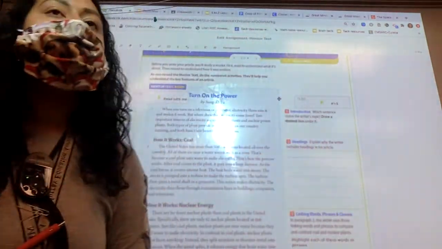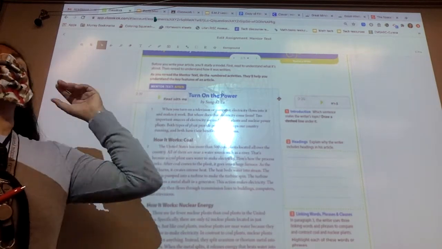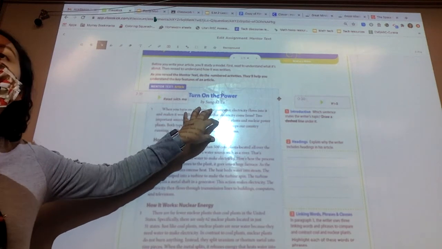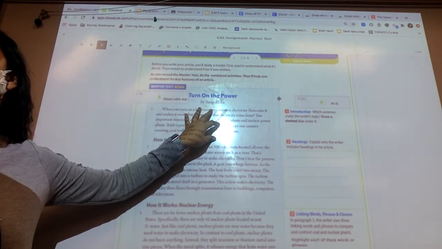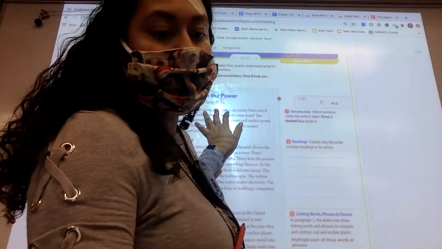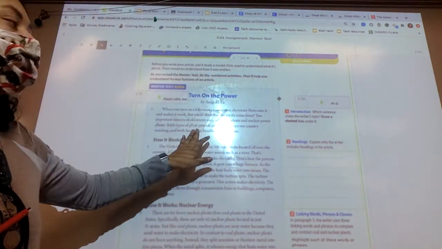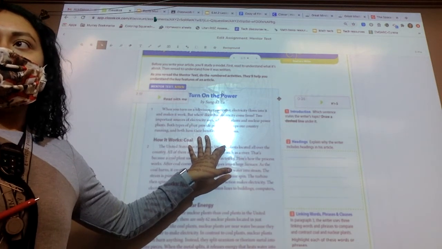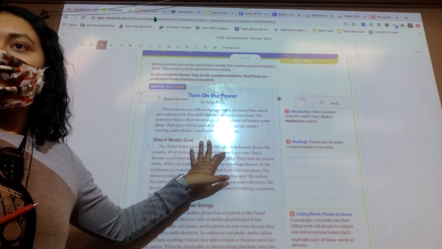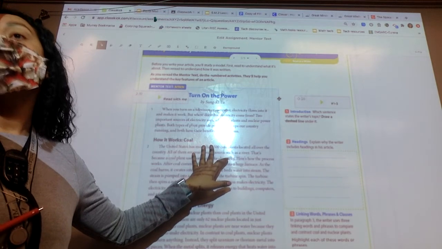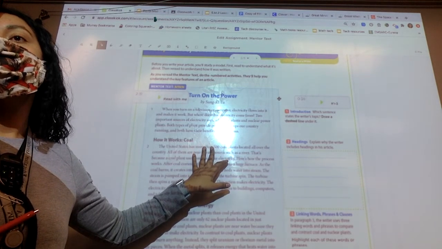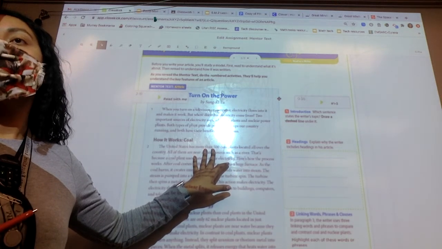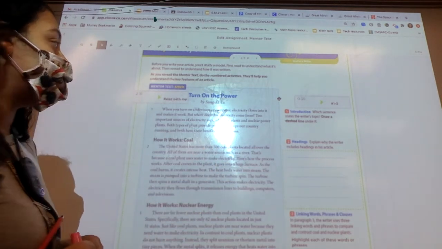Okay, page 34. Sophie, head up. Thomas, ready? Okay, so in the introduction paragraph, which sentence do you think is the writer's topic sentence? Thomas, I need you sitting in your stool correctly, please. I'm asking you to sit in the stool correctly. Ariana, thank you for raising your hand.